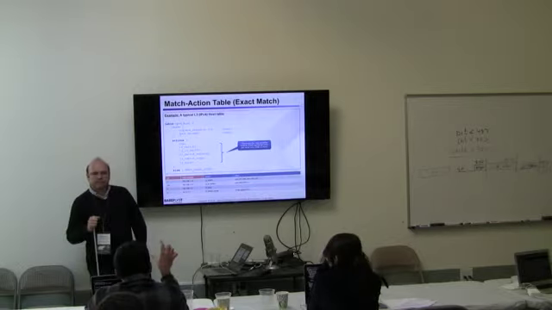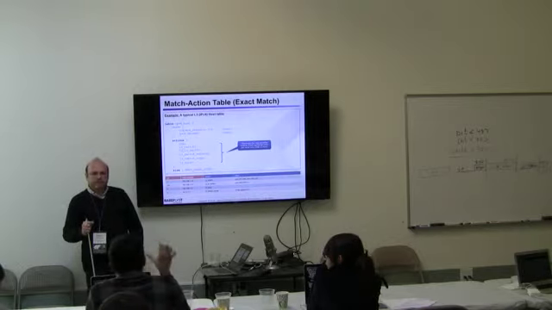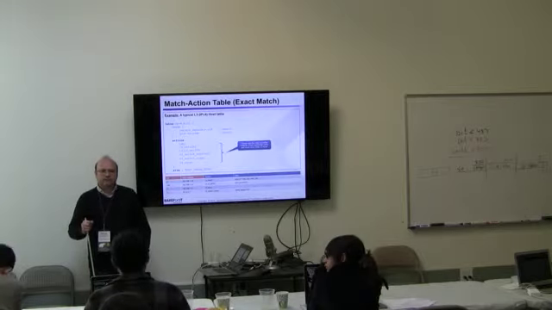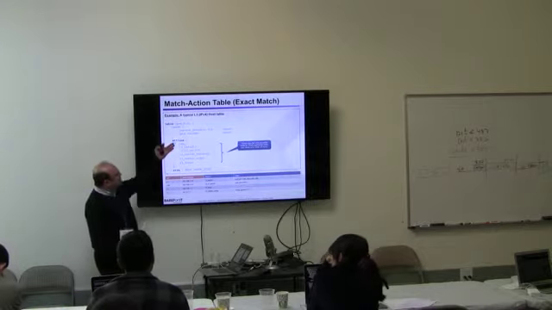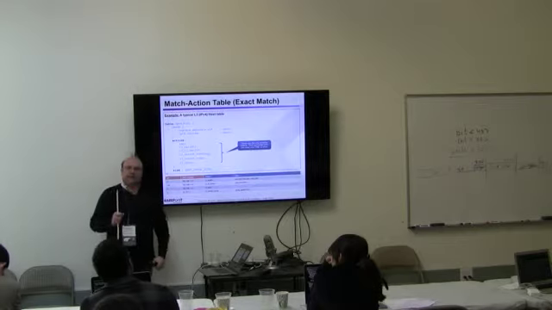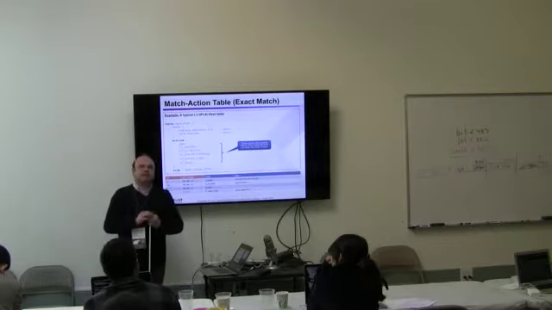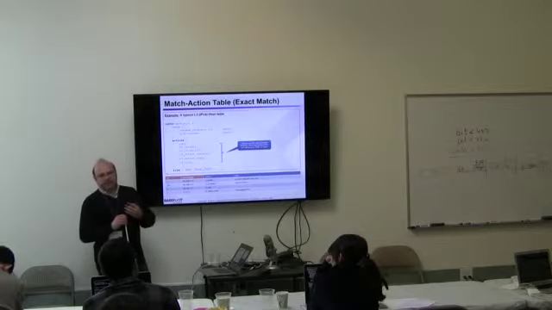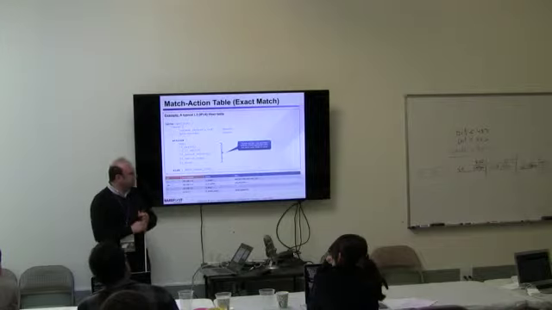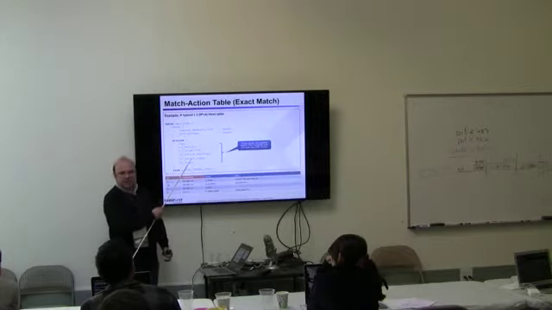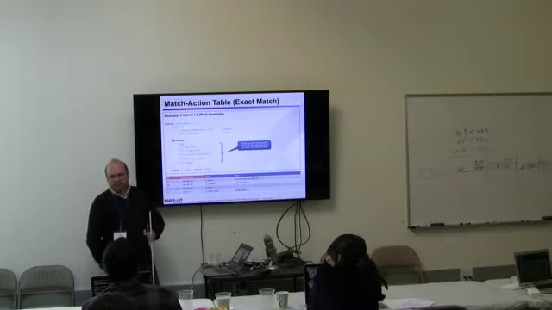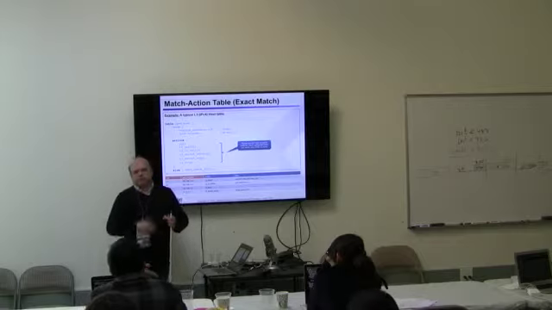So what's the reason to have the action, as in does the compiler actually make use of the actions somehow? It tells you the list of possible actions, right? The reason the compiler needs to know the list of possible actions is a couple of things. The most fundamental one, I think, is that based on the actual actions you have, it will be able to calculate the maximum size of your action data portion, and that will affect the placement.